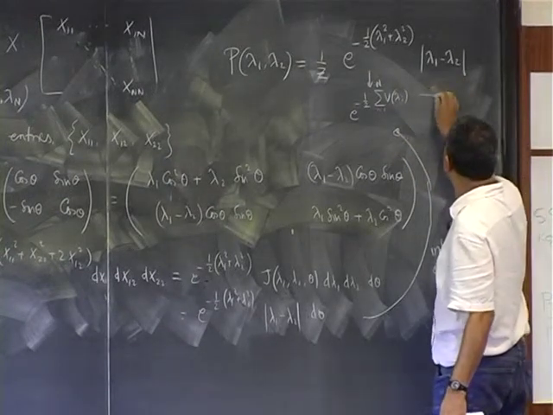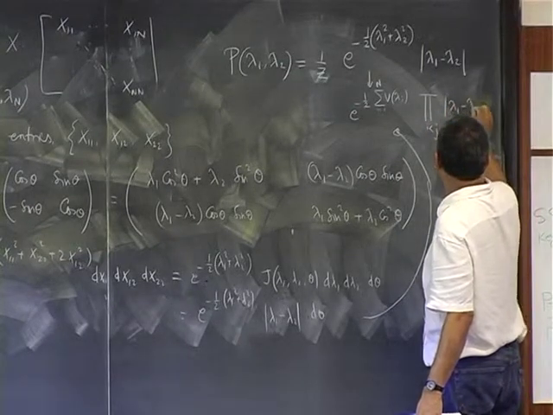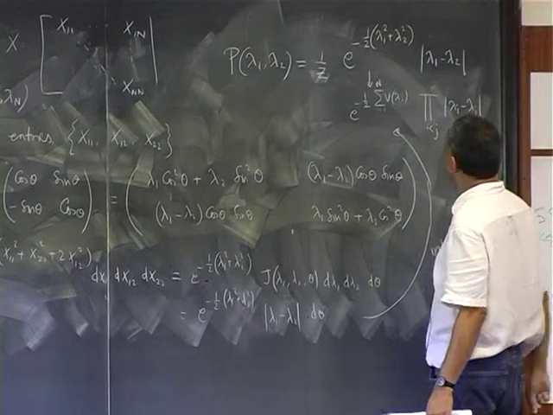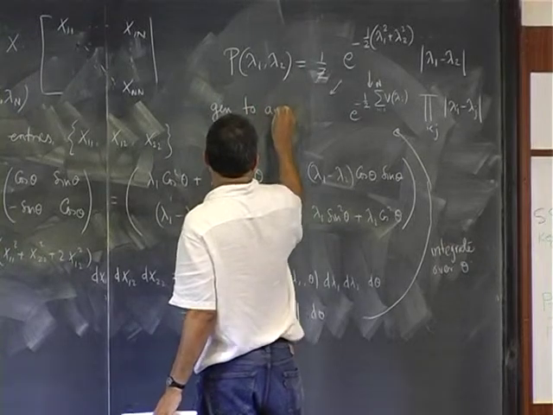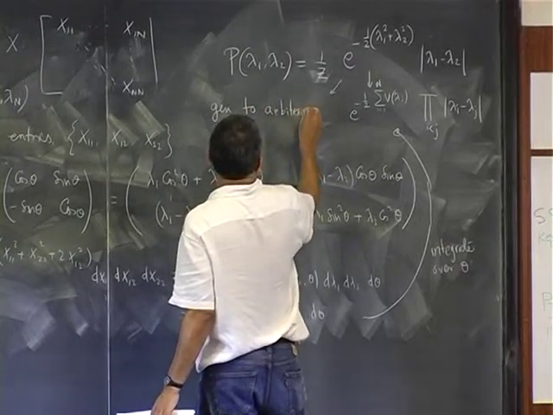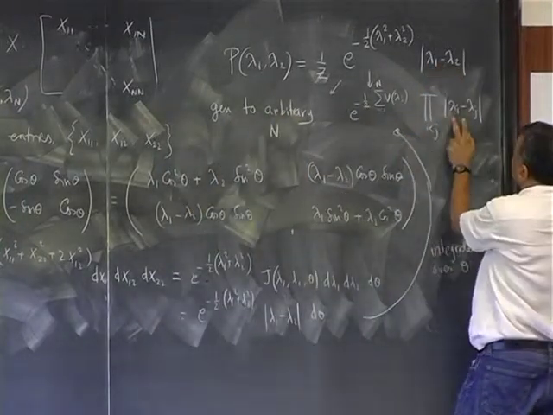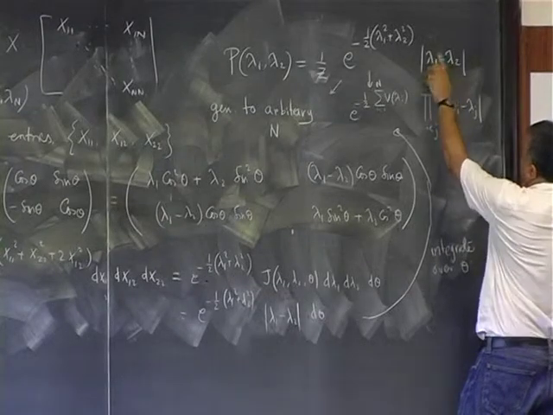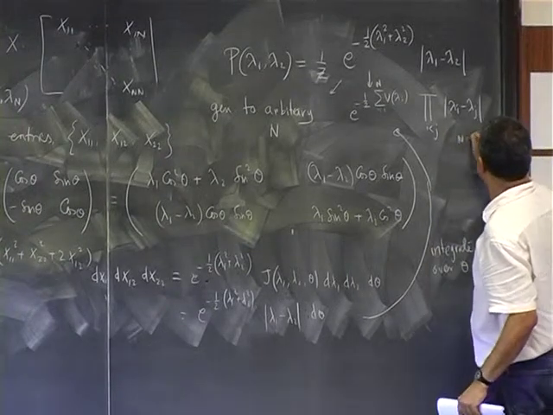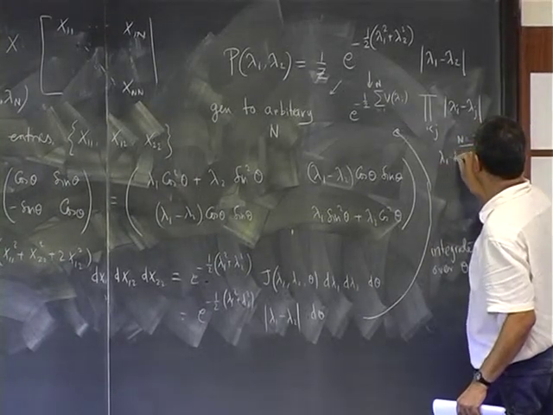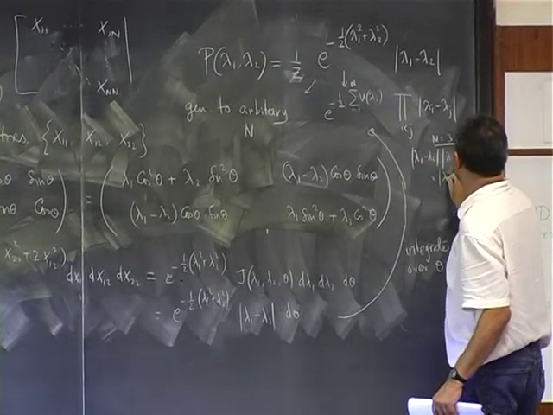And this guy here just becomes, okay. So this is the generalization to arbitrary n, which I have not proved to you, but I just did it for the 2 by 2 case. So what that means is that for every pair, you get a factor which is the modulus of lambda 1 minus lambda 2. So for example, for n equal to 3, this factor will be lambda 1 minus lambda 2, lambda 2 minus lambda 3, times lambda 3 minus lambda 1.